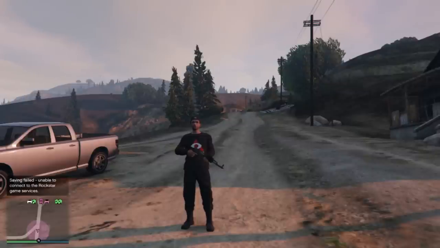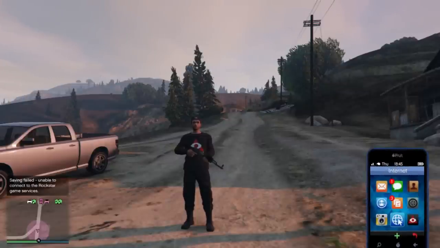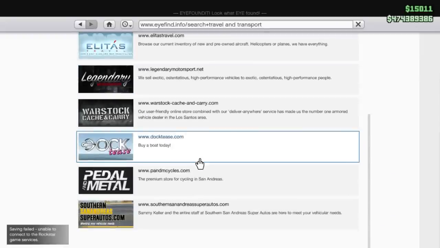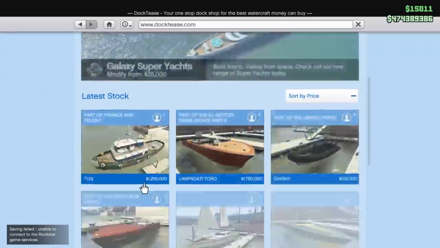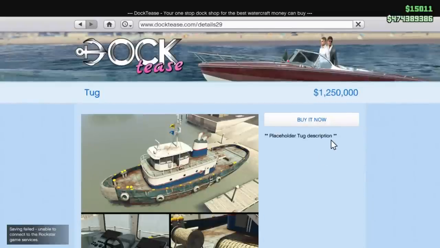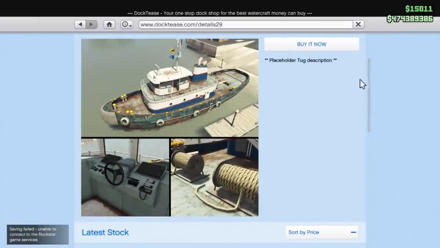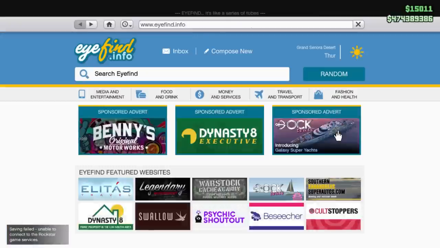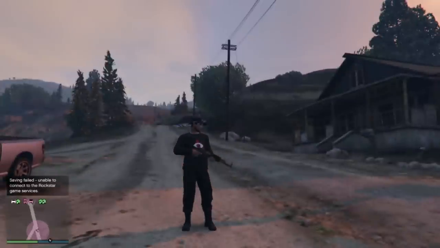Someone said try the tug. It's probably going to be the same for that. I did try buying the planes from Elitist Travel, and it didn't let me buy that, so I'd imagine the tugboat will be the same. We'll try and buy it. Oh yeah, this is here as well. There's supposed to be a description by here, but Rockstar haven't put a description in, just a placeholder, so that'll probably be updated soon. Buying now. No, that's not bought either, so oh, Rockstar, god damn it, fix your servers.